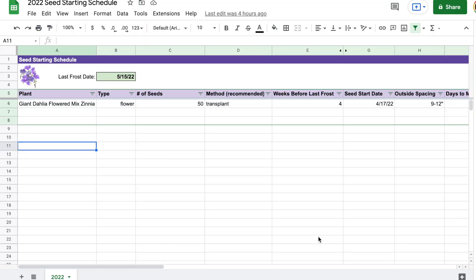So this is the spreadsheet here that I use. I've just made this completely on my own. I used a version of it last year but I have made some tweaks based on what worked and what I wished I could improve upon. I also just added in some color and a little picture of a flower here to make it pretty, because if it's going to be something that I'm using might as well have some fun with it. I've put in one of the seed types already so you can see what exactly it is I'm doing and how the sheet works.